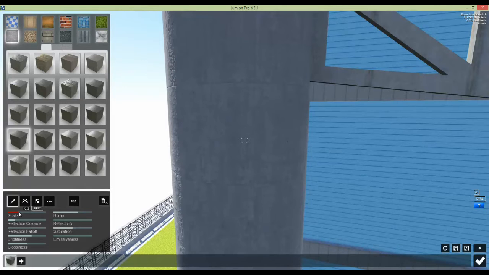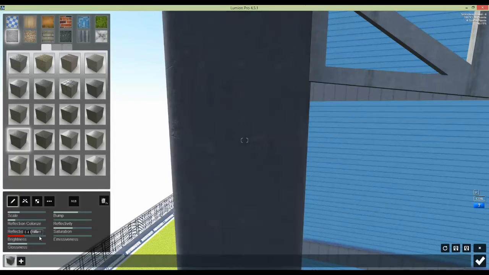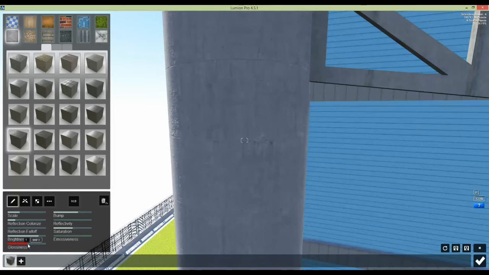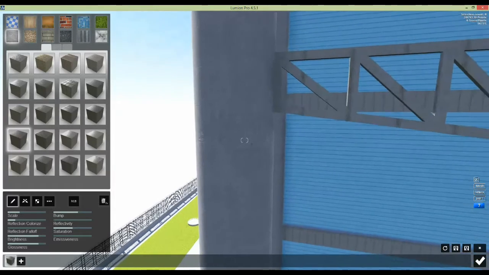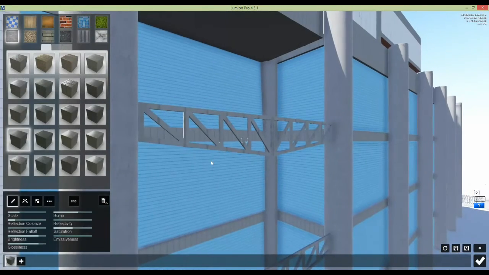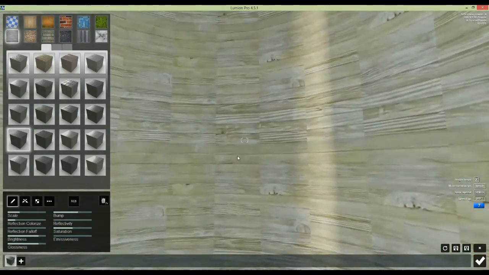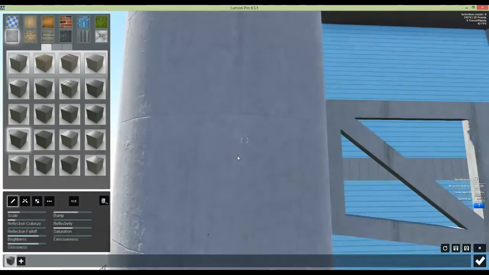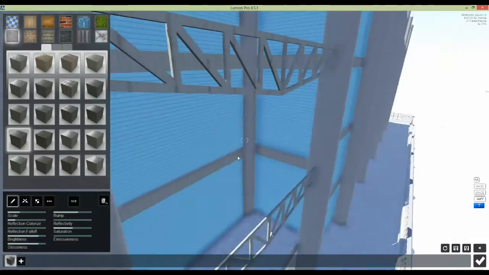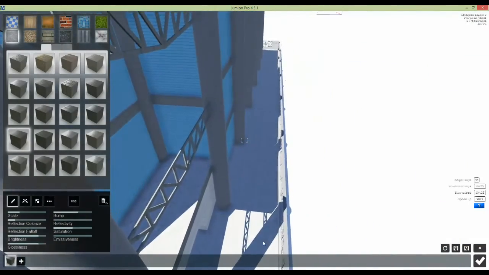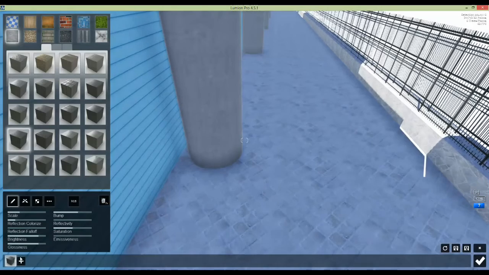You can change the scale. You can make it look really small or really large. Leave it right about there. You can make it darker or lighter. You can make it glossy, reflective. So you just imagine you can do this for all of your textures in all of your models. So that's what I'm going to do now, is texture all of the other items.